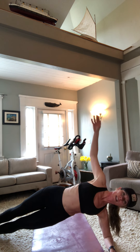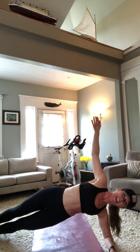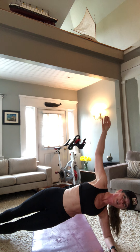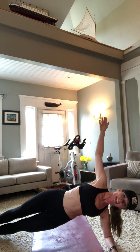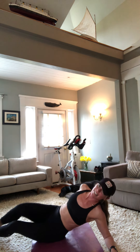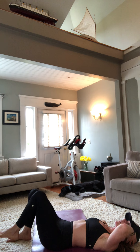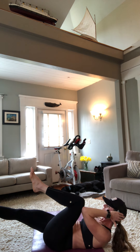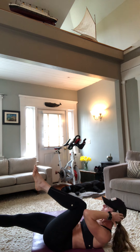Meet me up in side plank — 20 seconds, that's it. Just keep coming back to your breath and how awesome it is that you've made it this far. We are nearing the end, about 10 minutes left. Keep doing what you're doing and know that you're on the path to getting better every day. Three, two, one. Now we come onto our backs — left elbow makes a connection with the left knee as the right leg comes straight up.